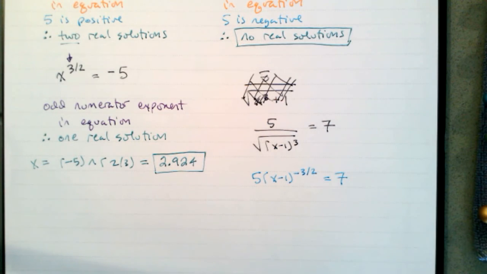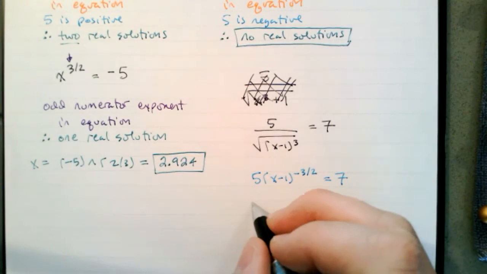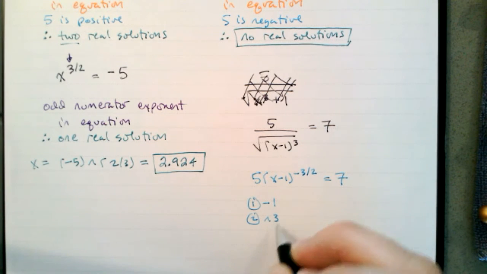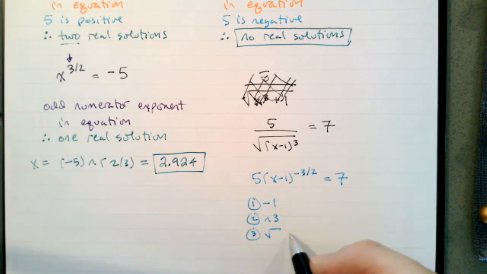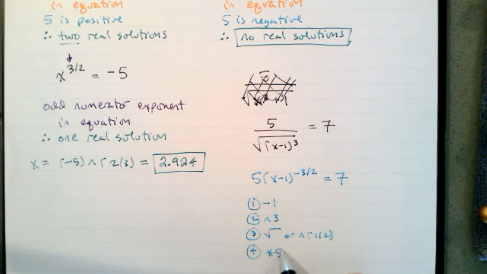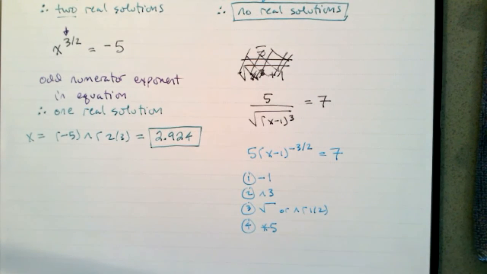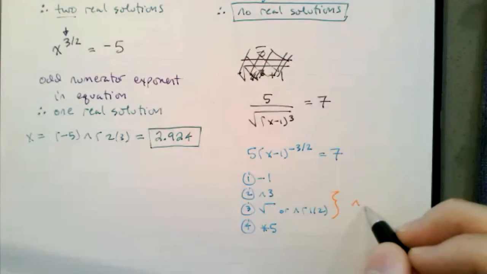The reason that we can do that is we read the order of operations on the expression itself. And the first thing that happens is we subtract 1, then we raise to the third power, and then we do a square root, which is a 1/2 power. So we have consecutive exponent operations. And fourth, we multiply by 5. So because we have consecutive exponent operations, we can combine them into one operation, to the 3 halves.